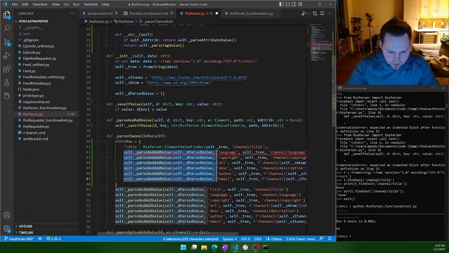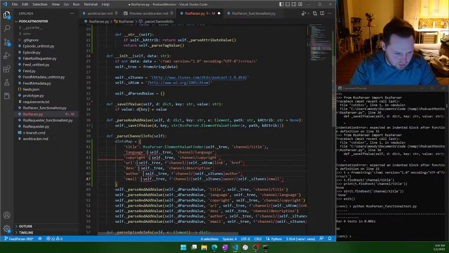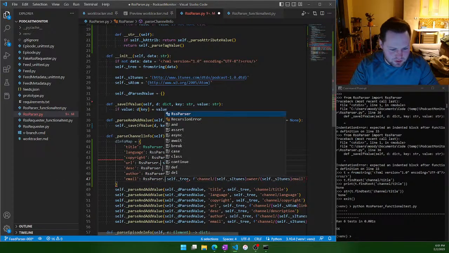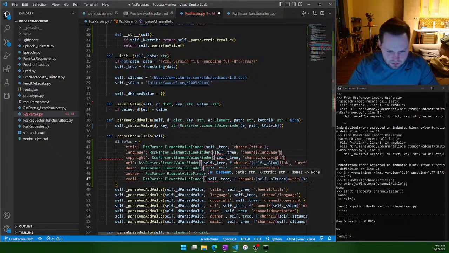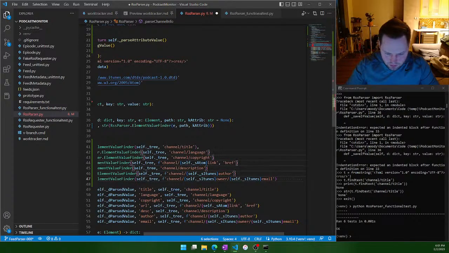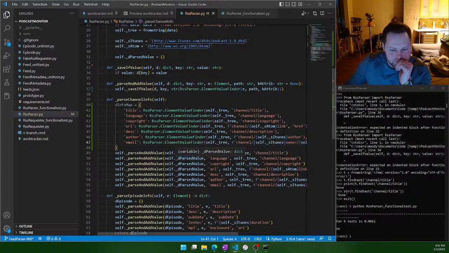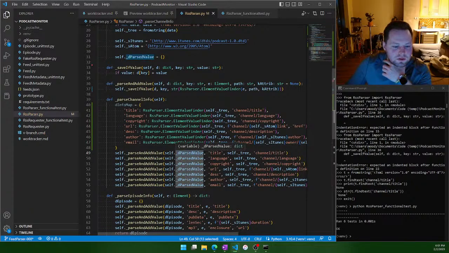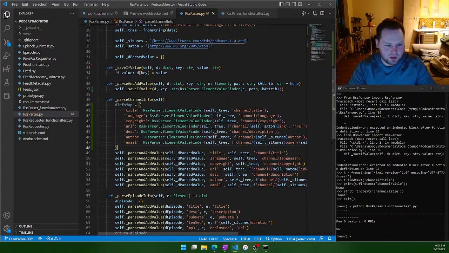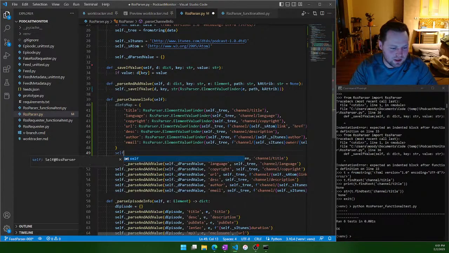Alright, so we can get rid of all this, and then we come here, change this into that. RSS parser dot element value finder, close that. Those are all the same. And now all of these really just become a self dot.